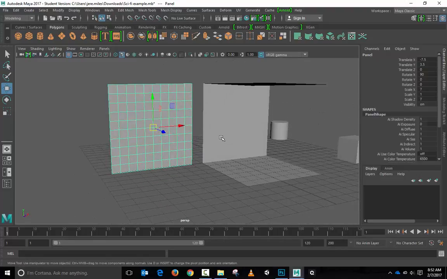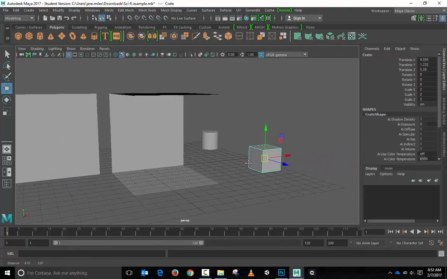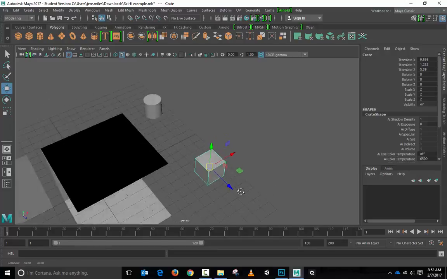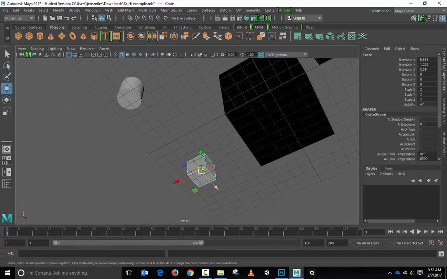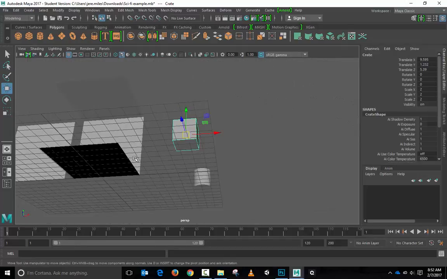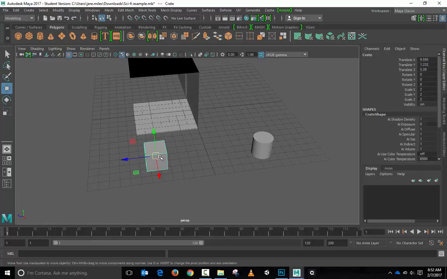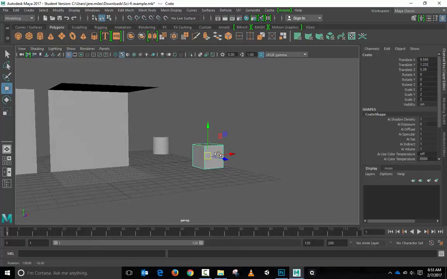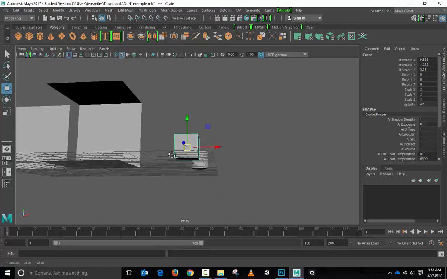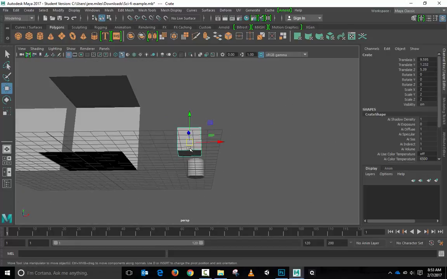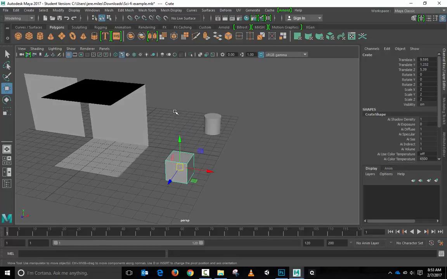So, that's okay. Now, we can create double-sided materials, and we won't worry about that just yet, but there's a lot of ways to work around that. Now, on an object like this cube over here, Alt middle mouse button to pan, all the inverse normals are going inside the cube. So you tumble around this, you're going to be able to see all of it because the opposite of each one of these planes' normal is actually going inside the cube. So that will never be invisible unless I make an alpha mask for it in my texture set, which is a different problem. We're not ready for that yet.